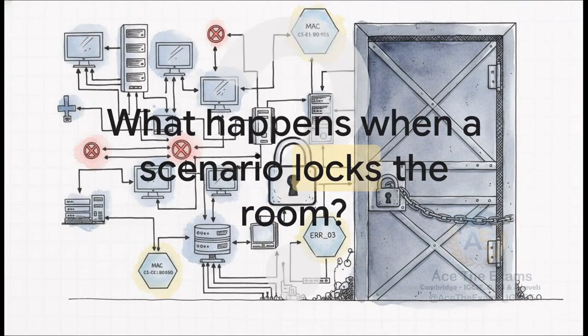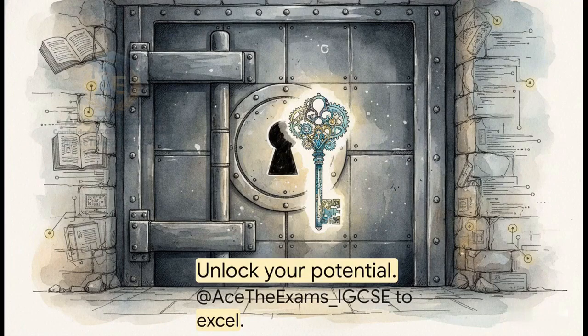So, you've totally mastered the calculation. You know exactly how to show your working. But what happens when the exam escalates things? What if they throw a really complex network or security scenario your way and demand that you use the evaluate command word based on hexadecimal MAC addresses or error codes? Suddenly, the room locks again, and your current calculation knowledge just isn't enough to secure those top band marks. That final room is going to remain locked until you truly understand the top band evaluation framework.